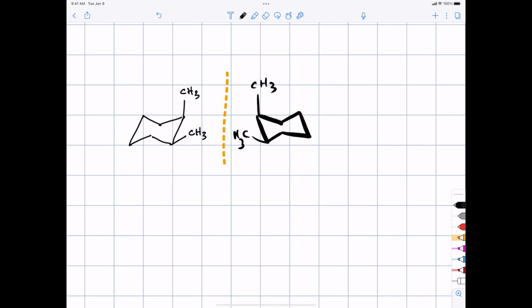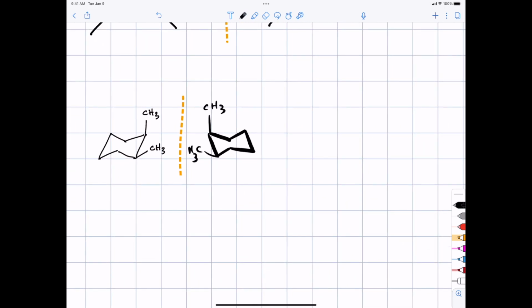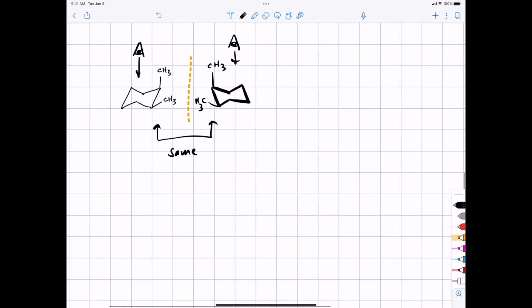you could try to do this, and you would need to have some really good three-dimensional reasoning to be able to show that these two are the same thing. You'd need to spin this around and do a chair flip, and then you could get this. It's much easier to see that these two are the same molecule if you view them both from above. And this is a trick with cyclohexane rings, or really rings of any kind. It's always easier to tell whether they're chiral or not if you view them from above.